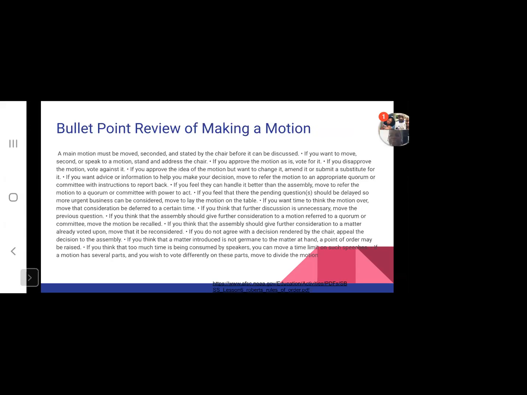Now, it looks like this is a lot, right? It's not. It's everything that we've already went over. I put this in a little compact so that if any of you would like to just take a snapshot, screenshot, this is what you need to know right here in a small compact. You can highlight certain parts of it, and you can keep it on paper. You can keep it on your phone and your screen and your photos, so that if you ever have a question of how to put the motion on the floor, what's required, what do you do after the motion's been heard, how can you navigate the discussion, the objections, and then the vote. Right there, all in one little screen, okay?